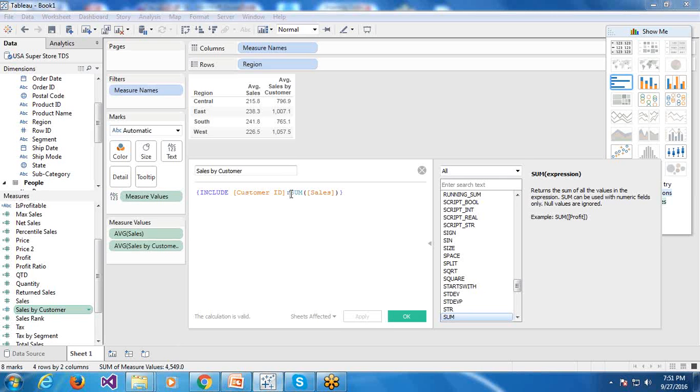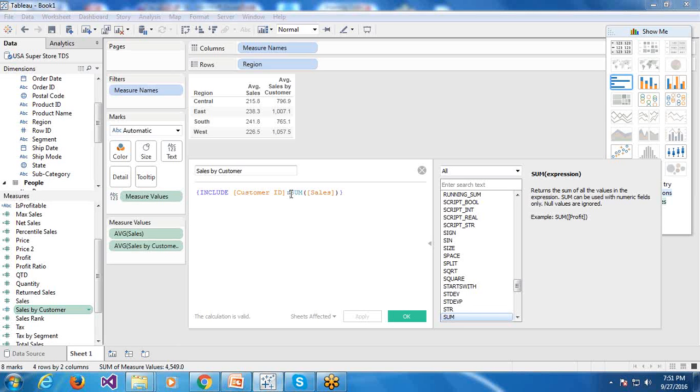Now we have an intermediate table. Imagine there is a temp table or an intermediate inner query which has the sales for each customer ID. On top of that we are applying average. It is nothing but sum of sales divided by count of customer ID, because we have already identified unique customers and aggregated sales to the unique customer level.